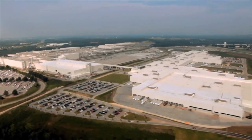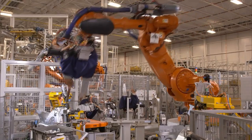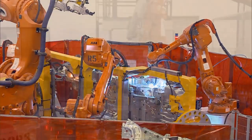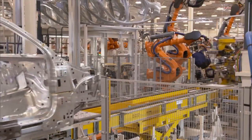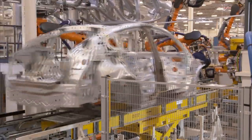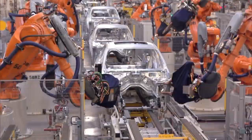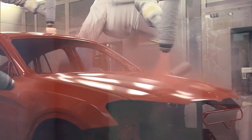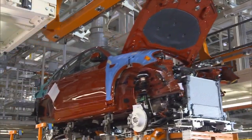Together with its brethren, the X3, X5, and X6, the X4 is being built here in Spartanburg, South Carolina. The U.S. is one of the brand's key sales markets. The worldwide demand for BMW's X models remains solid. One reason BMW is investing $1 billion in this factory over the next 2 years. With that investment, the carmaker plans to boost its production output by 50%, raising its figures from 300,000 to 450,000 vehicles per year, destined for markets all around the world.